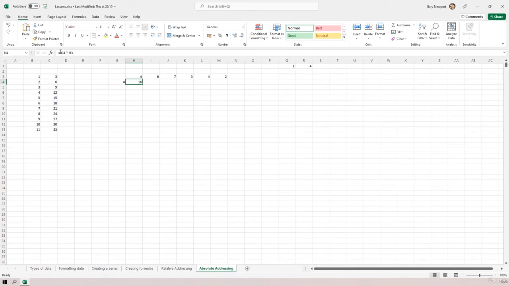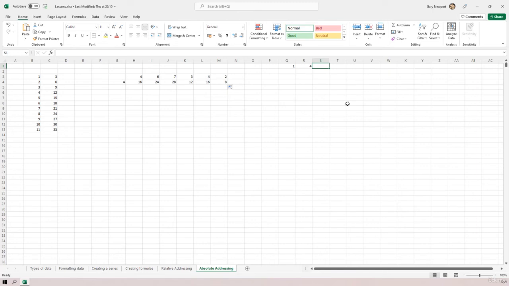So what we do, we go to the front of there, just before the part we don't want to have change, and we put a dollar symbol. Now when I drag that across, it works. And if I click on there, we can see that says G4 with a dollar, and that says G4 with a dollar, and that says G4 with a dollar, and so on, all the way to the end.